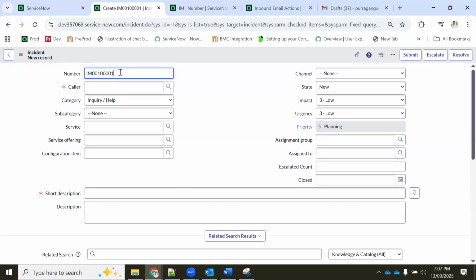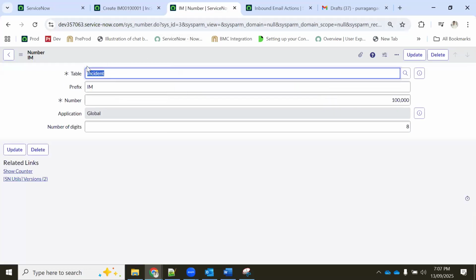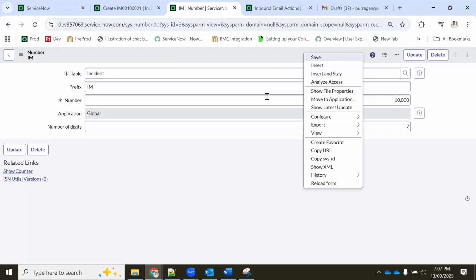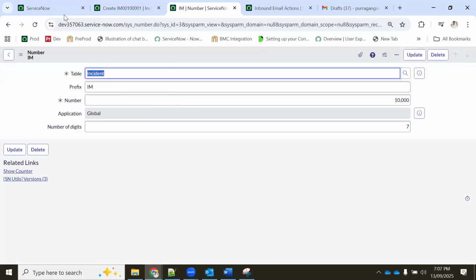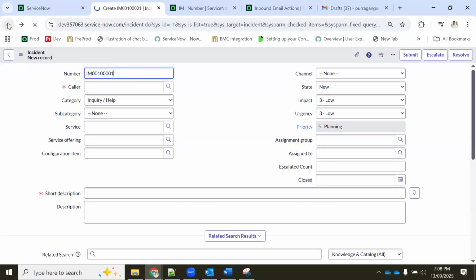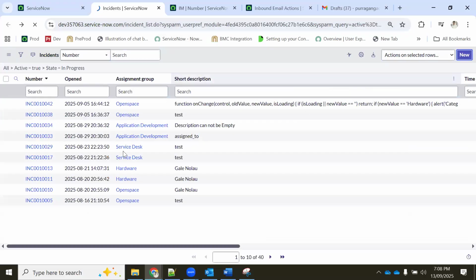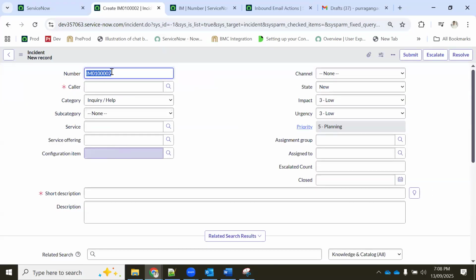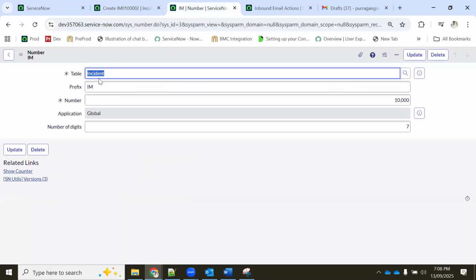It came as IM, correct? The same way you can make your own changes. Just reverting back. Suppose if I create now, IM is coming because we put IM, correct? INC, I will have to say.